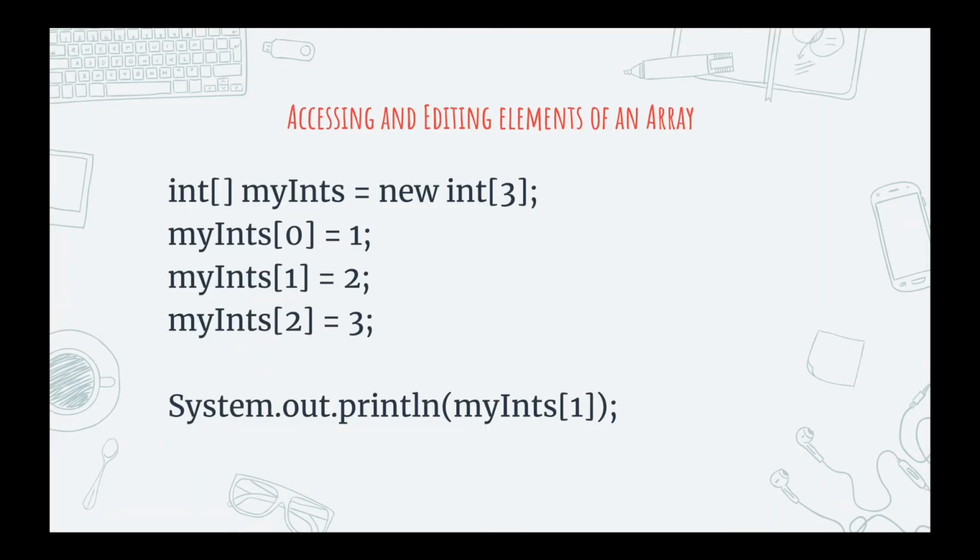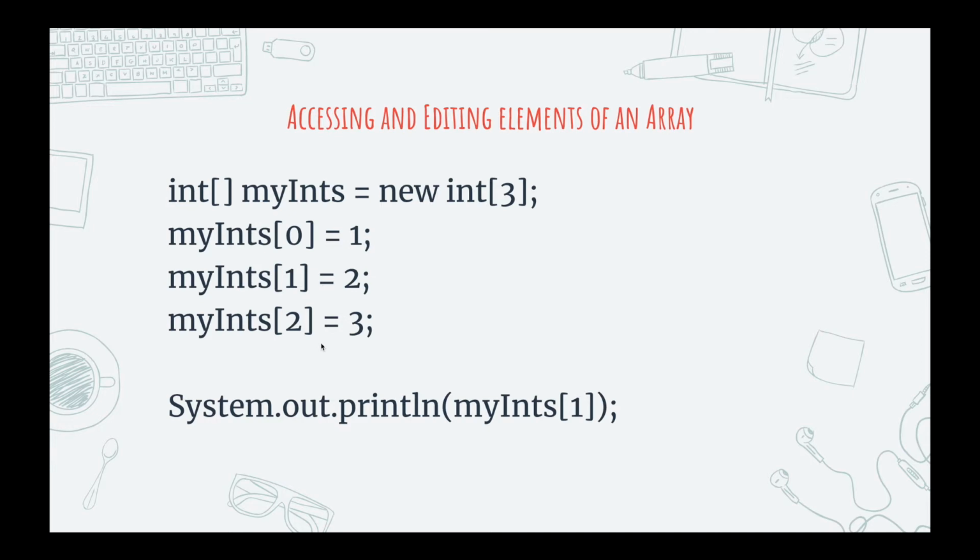When we create an array, we can also change the elements by accessing the identifier and then the respective position within the array. So we have an integer array declaration, and then we create the array of 3 elements. So this integer array is going to contain 3 elements. And to access the elements of the array, we start at 0. So the first element is going to have a position of 0, the second element a position of 1, and the third element a position of 2.